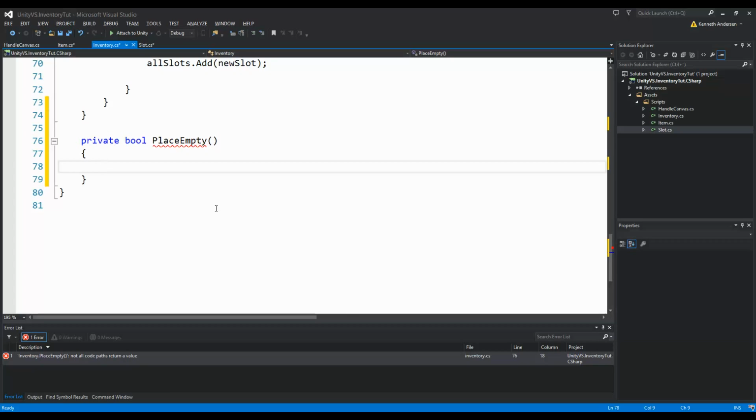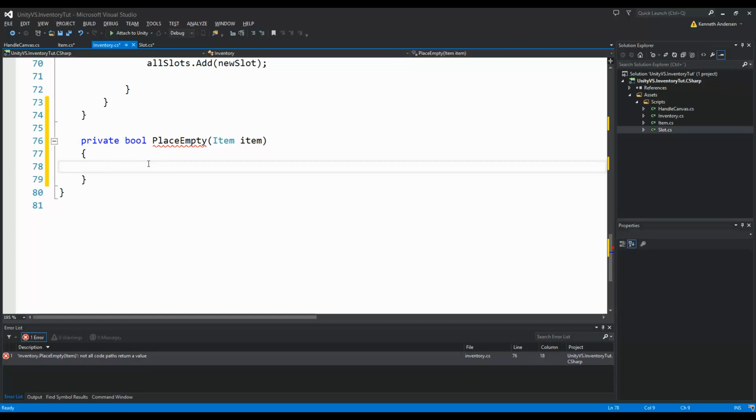So it's going to run through that collection called all slots and check if every single object is empty. And if it finds an empty slot, then we're just going to place the item we want to place in the inventory there. So we also need to add an item here, and this is going to be the item we want to add to our inventory. So if we run around in our game and we find a weapon or something on the ground and we want to add it to our inventory, then we collide with it, and this is going to be that item here.